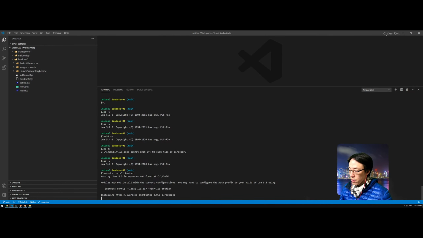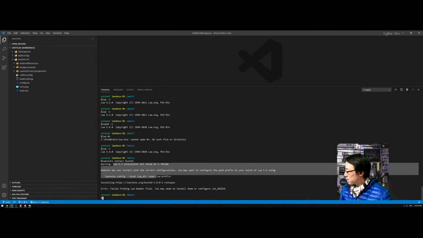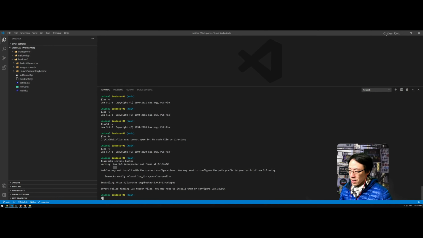All right, so let's see if that will help. Nope, still having this error. You may not install with correct install configuration. So it's still saying you may need to install them or configure LuaR include directory. How do I configure it? So this LuaR 5.3 cannot be found.